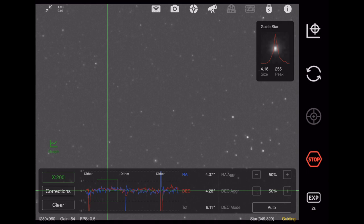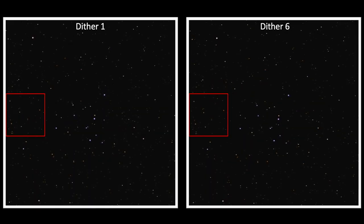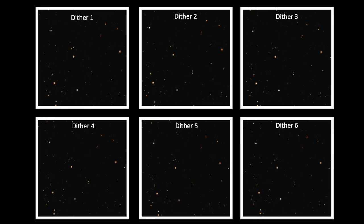A long-period guiding graph shows three consecutive dither events — first DEC only, second RA only, third both DEC and RA. After each, the guiding returned to a stable track line almost immediately. The effect seemed very reproducible. In the next series of six photos, each full-frame image taken after dithering shows the dither movement shift in each field of view. All six zoomed images of the smaller pinpoint stars are nearly perfect. With the AM5 mount, dithering occurs quickly and recovers quickly to resume stable guiding. Imaging could easily take place much sooner post-dithering — perhaps 15 or 10 seconds post-dither would be sufficient.